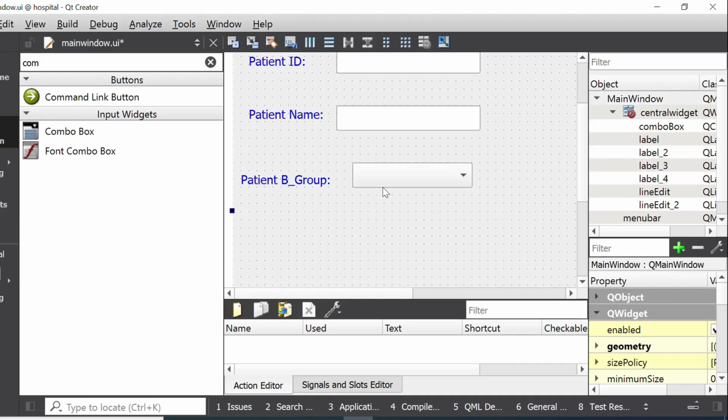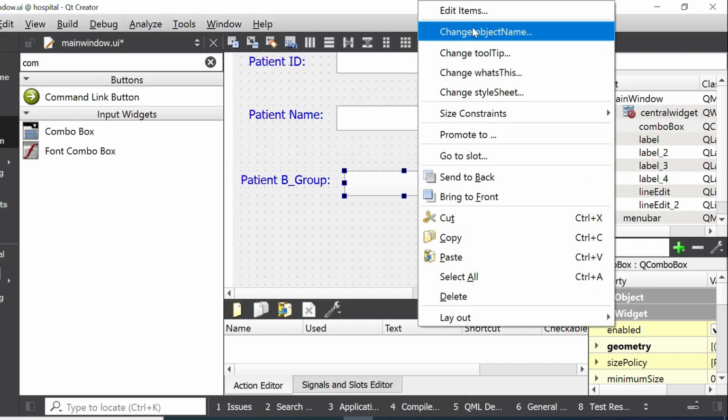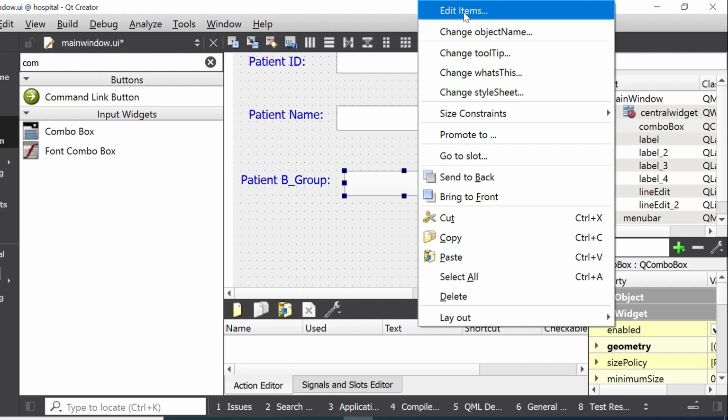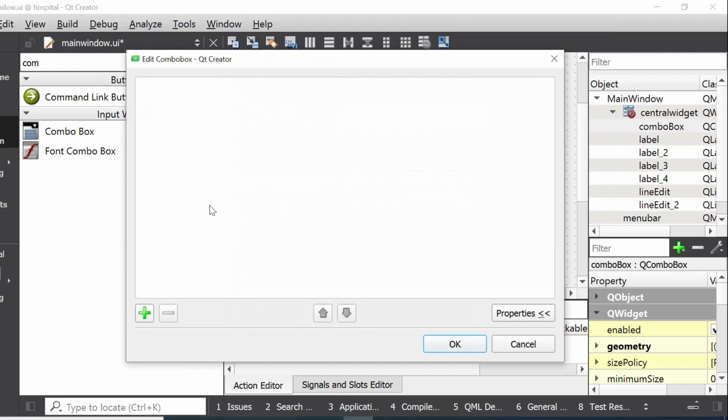Okay, now I have to provide some blood groups like A positive, O positive, A negative, O negative, and extra. Okay, so I will select it, and then I will click the right button, and now I will select this edit item option. Now here I have to click this plus button to add an item. So here first I will type select group.